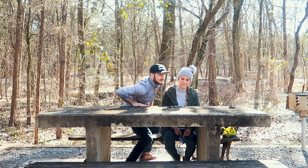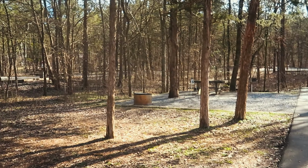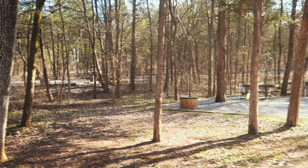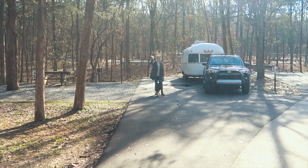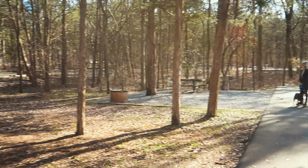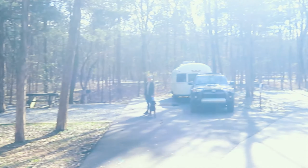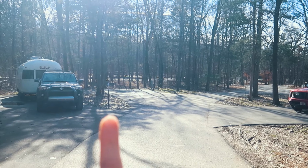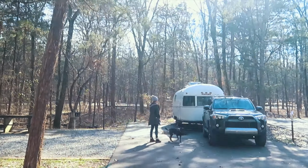Let's show you the campground. Alright guys, so this is the whole entire spot that we have. So from about right here until literally right there is our whole entire spot. It's extremely spacious. Not to mention we don't have any neighbors over here until them. And that is a little close of a spot right here, but there's nobody there, and it's not that terribly close.